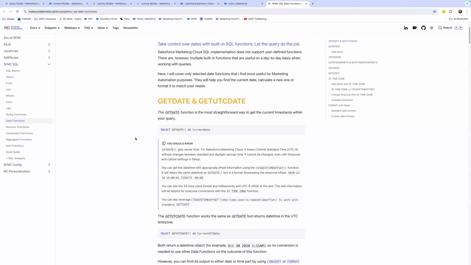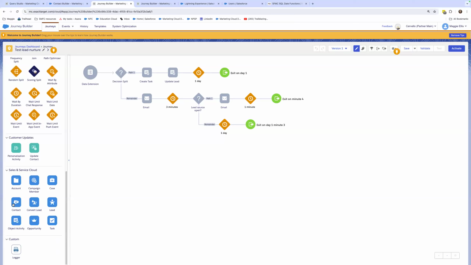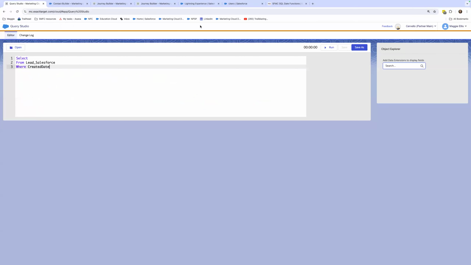There is one question, Tim, if you haven't answered this. Can we use the update contact instead of the update lead? Update contact versus the... Yeah, we just talked about that. Because we are updating a record in the Salesforce CRM environment, we have to use the object, the Sales and Service Cloud activities. The update contact works if you're updating a data extension in the Marketing Cloud environment. Great. Yeah, I think I missed it. Oh, no problem.